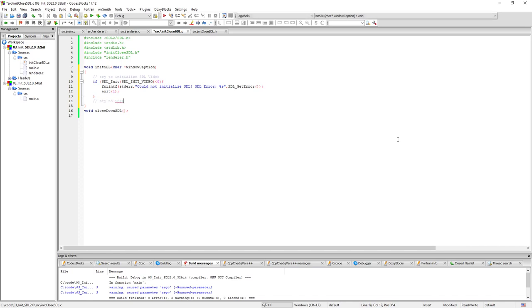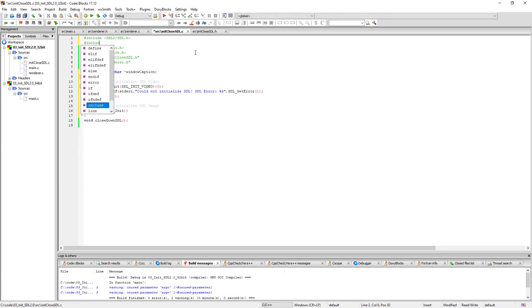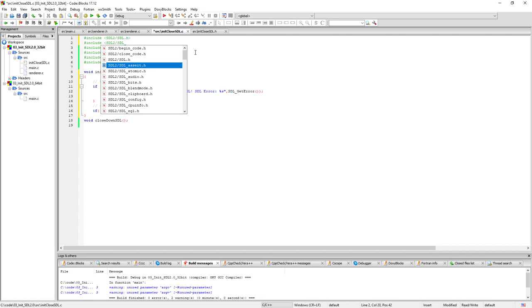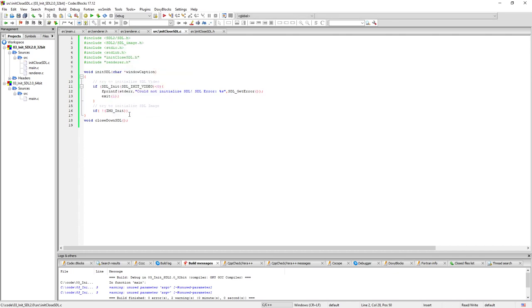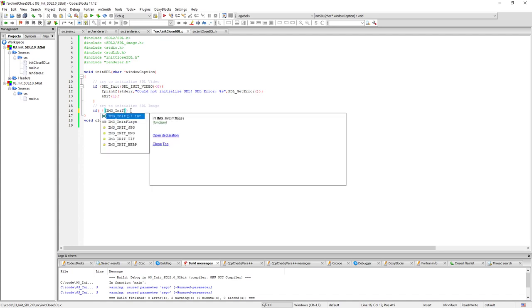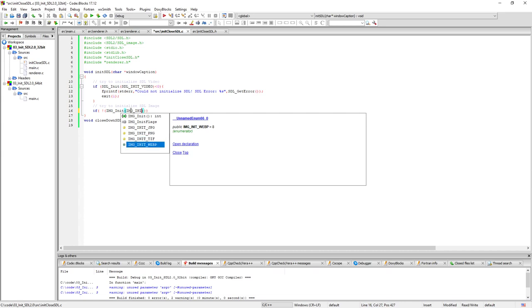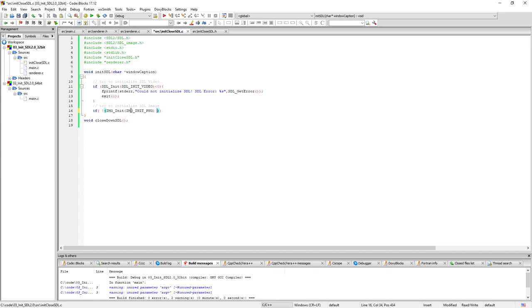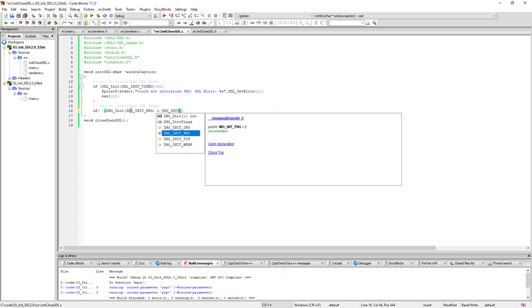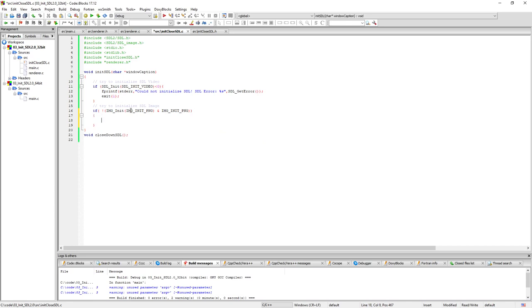And then we will try to initialize SDL image. This is a bit different, there's an IMG in it, and we also have to include SDL2/SDL_image here. IMG_Init, and we want to have flags, and we're going to check if the IMG_INIT_PNG flag is set. You can use different ones here: JPEG, PNG, TIFF, WebP, but I'm only using PNG for the projects. Make sure that that is set. If that is not set, fprintf to stderr.